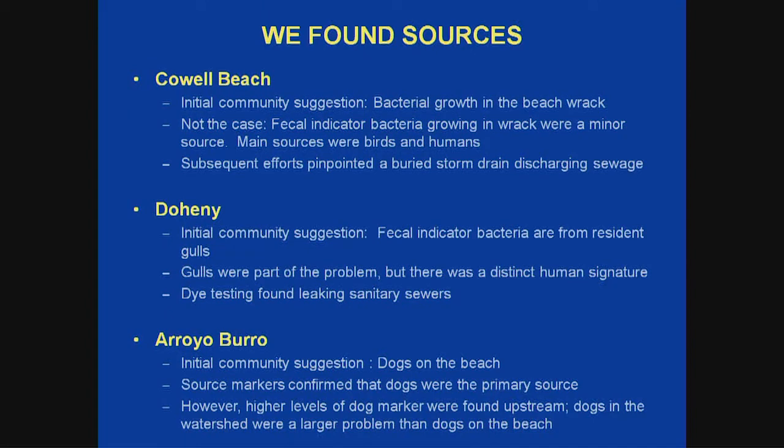Okay? Then we had another beach. The suggestion was it's dogs. Turned out that was right. Source markers for dogs lit up. Didn't see very much human, very low levels, if any. But when we went upstream, what we found was there was a much higher signal. And it was a student actually walking up there doing surveys who almost got hit by dog poop coming over the fence that alerted us to the fact that the residents there were throwing their dog poop into the creek, right, to get rid of it.